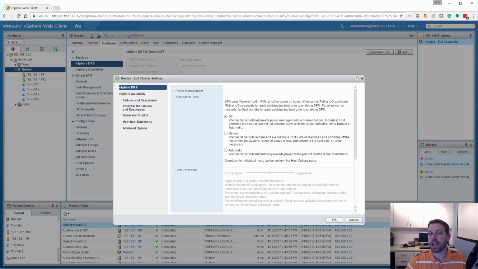you put in your credentials and the MAC addresses here, and what's going to happen is if your virtual machines can run on 2 hosts and you have 4, then DPM might put one of those hosts down into standby mode, so you're not consuming as much power. And then as your virtual machines require more resources, DPM can go ahead and power that ESX host back on, bring it back into the cluster in an online state, and now it's usable.